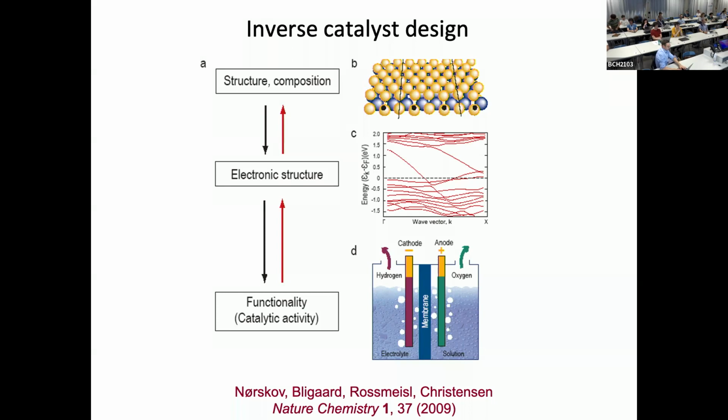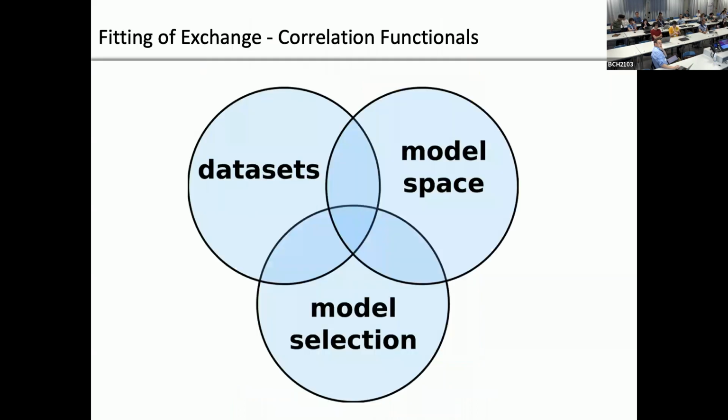And so what we try to do is to come up with some exchange correlation functionals that perform well for catalytic systems so that we can do modeling on these, and then at the same time give us uncertainty estimates based on the uncertainty in the underlying electronic structure. So in order to do this, we typically need a data set or some data sets of properties that are reliable to begin with. We have our model space of some shade of exchange correlation functionals with some free parameters that we're trying to optimize, and then we perform some model selection within this model space based on the data sets to try and come up with a new functional.